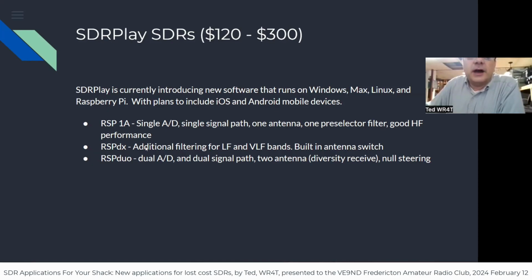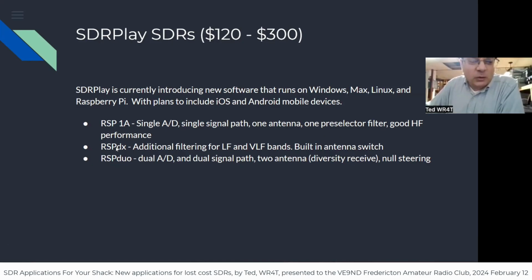It has an AM broadcast band stop band filter, so you can turn that on and it knocks the AM broadcast band out at least 50 dB. It's a pretty good filter. It has 3 antenna ports with a built-in antenna switch. Again, you're switching between one antenna at a time. That's something I want to really emphasize as you compare it.